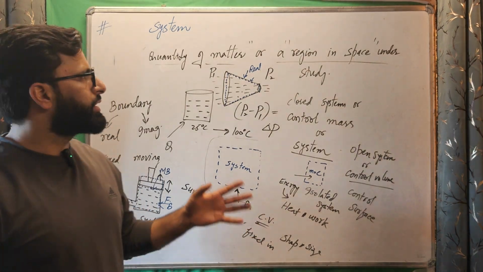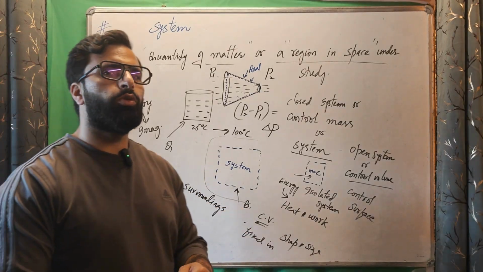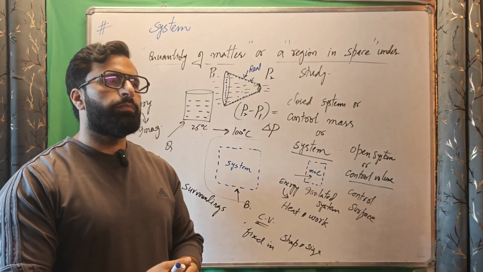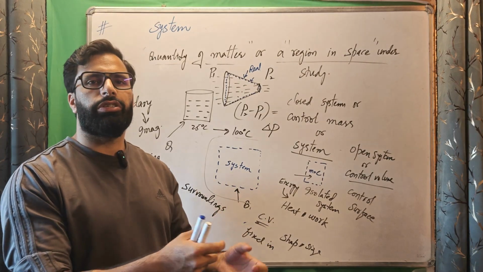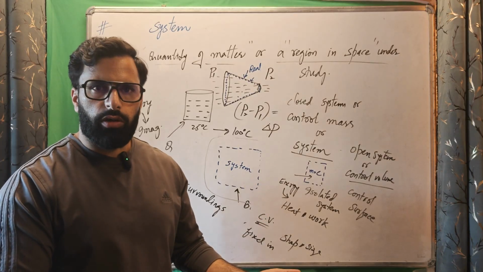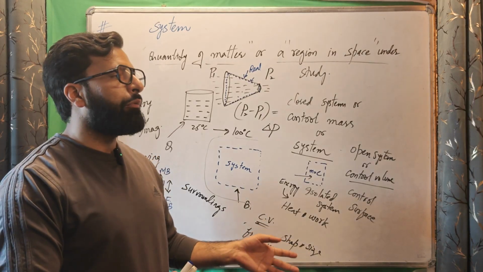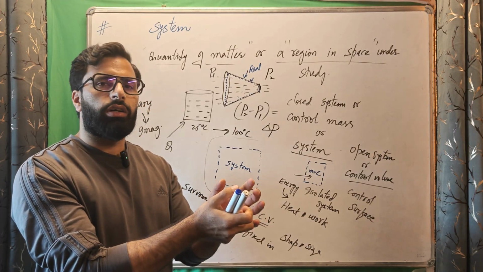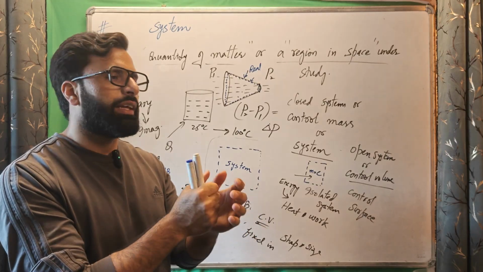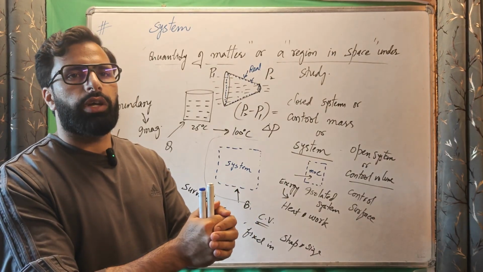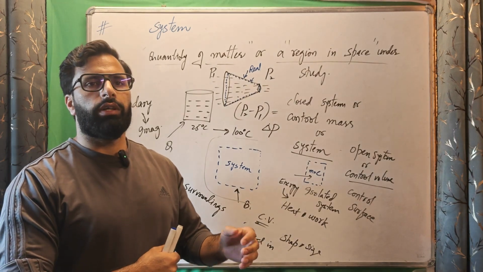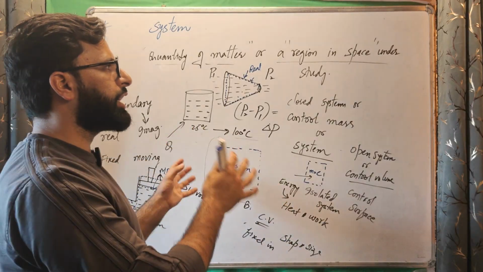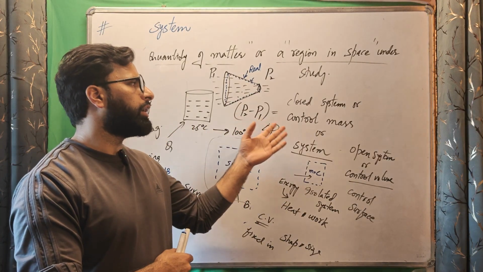So this was all about system and what are two types of systems. And specifically, books refer to system in two ways, in general way and in specific way. When they refer in general to anything that is being studied, they call it system. And when they refer to a fixed quantity of matter that is being studied, in which no mass transfer occurs, only the energy can be transferred, that also refers to system. So we have to see the context, what the book is talking about. So system can mean both types of systems, or it can specifically mean a closed system.